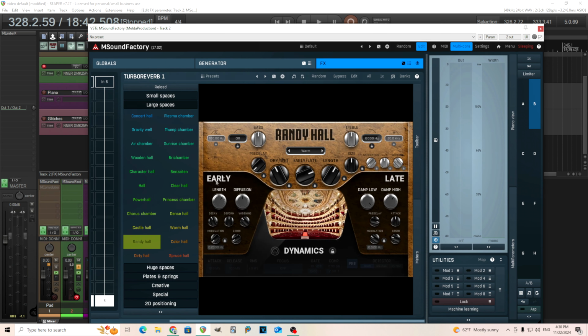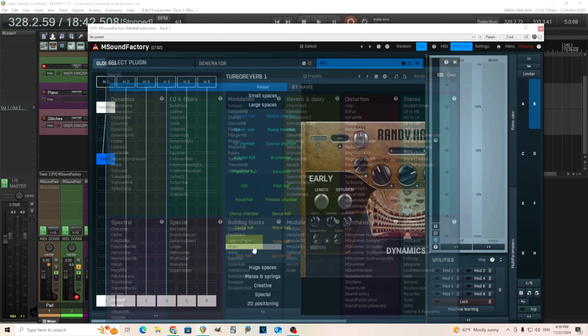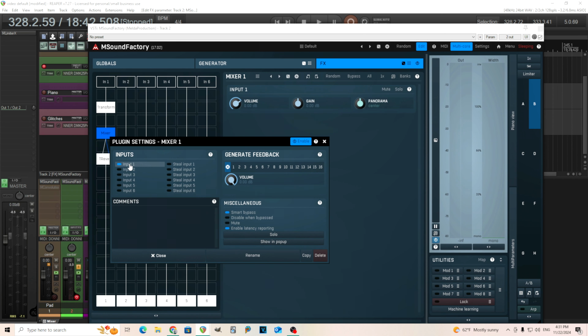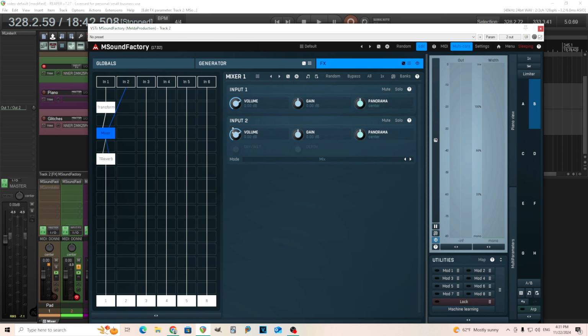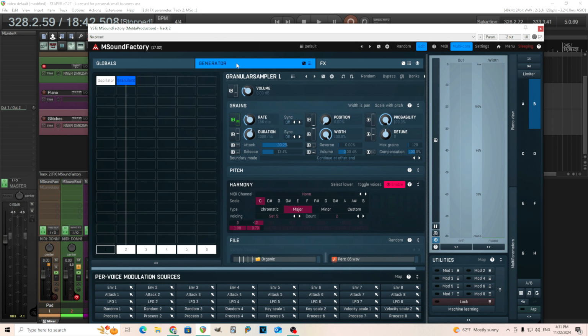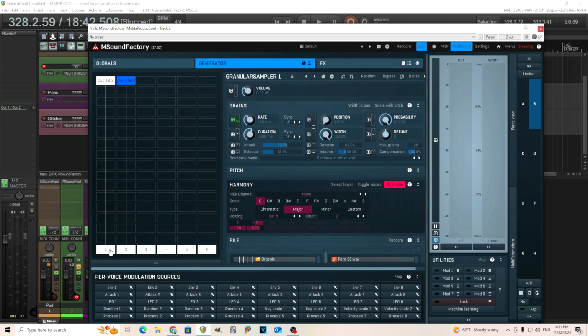And then the last thing, let's put this through our reverb that we already have here. We're just going to use a mixer. Right click it, input 1 and input 2. I'm going to steal the input here. Now that should just be going in here, and we'll probably have to adjust the levels, I think, because one's going to be louder than the other. I'll probably have to turn this one down. Make sure this is on now.